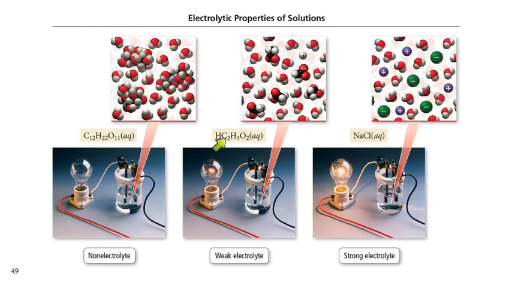This is a weak electrolyte, acetic acid. Acetic acid is a weak acid. It's not one of the 6. It forms a few ions, and so what we see with the light bulb is the light bulb glows weakly. This is a weak glow in the light bulb. Weak acid, weak electrolyte. No glow, non-electrolyte. This is a strong electrolyte. Sodium chloride, or one of the strong acids, would do this. We get the light bulb is now glowing strongly. There's lots of ions. It conducts well. Okay?